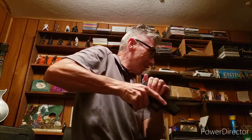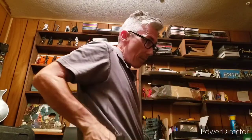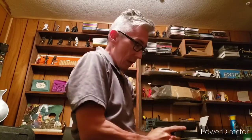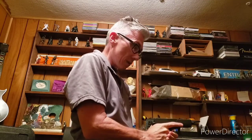Okay, now can you engage without punching out on target? You can. And that's something you're going to have to decide depending on the threat. If the person is right here, you don't have to punch out on target. If he's like right here, you're just going to grab your weapon, rack back the slide, and you can just go like this from here. But I would recommend getting your hand in there like you do, because you want to be holding tight and not hitting yourself in the face, and also staying on target.